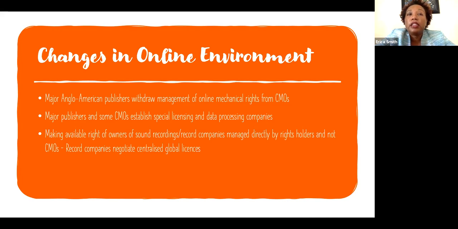And what was happening is that they were then required to have licenses from each European territory to cover the communication to the public right and the mechanical rights. On the one hand, this is for the making available right. And you can imagine how convoluted and challenging that became. So the EU decided that they would change the system for the online environment. And one of those changes, mind you, they stepped back eventually, but it was too late.